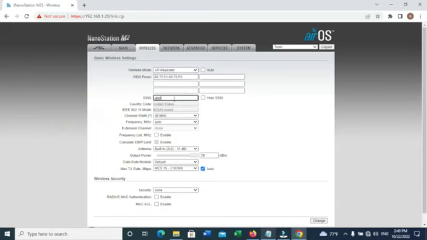Now you need to have an SSID. You can have any of those. I'll just write ABC. After that you can select 20 megahertz. I have already talked about this in previous videos.